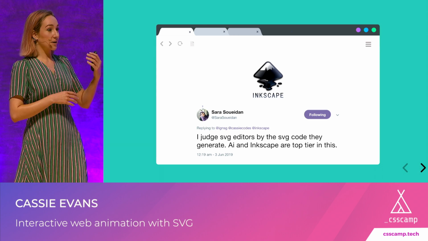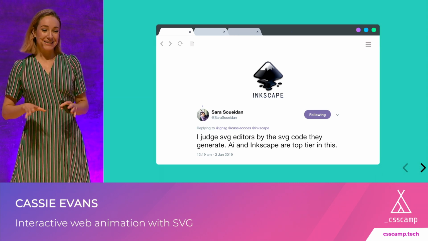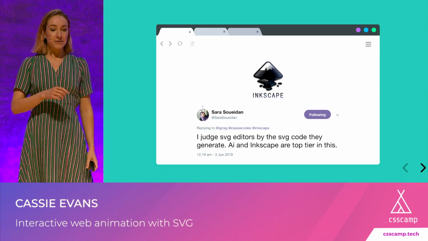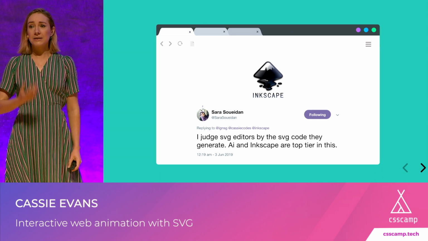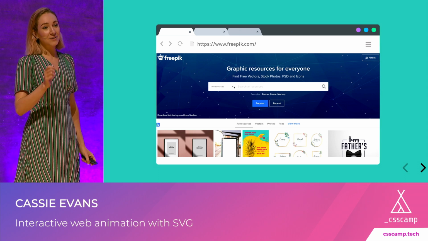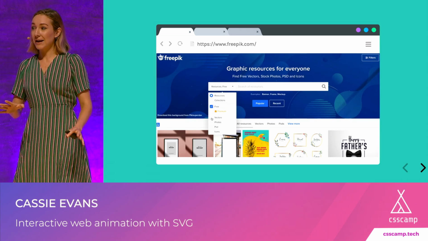So if you can't spring for Illustrator, then I would go with her recommendation, because she's the boss when it comes to SVG. And there's a lot of tutorials out there, too, to help you get started with designing vector graphics. But if you're not up for making your own SVG illustrations from scratch, that's also OK.